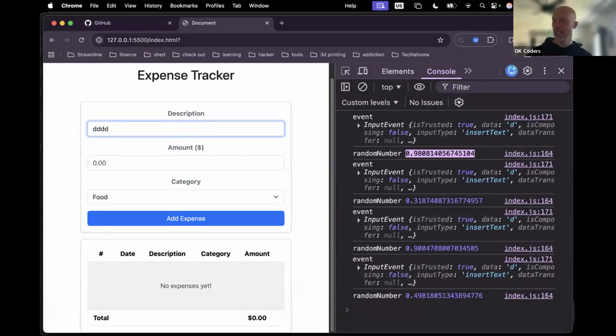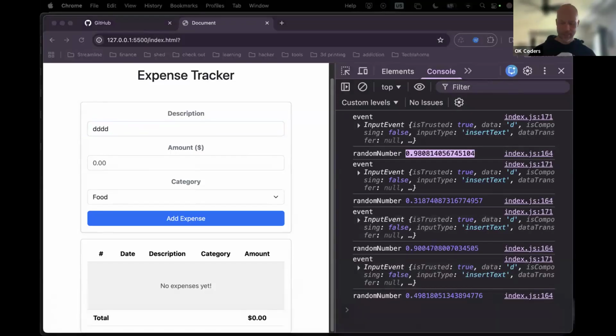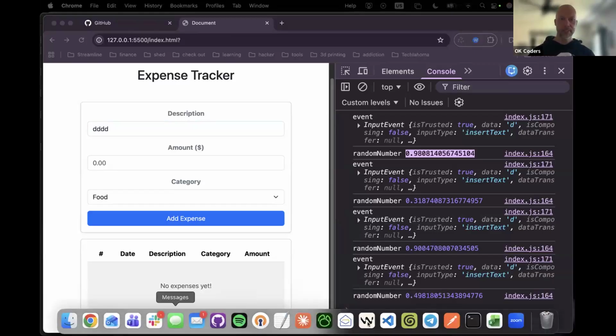Let's see, how can we get 0, 1, or 2 from Math.random? Oh, okay, you've got to multiply it.